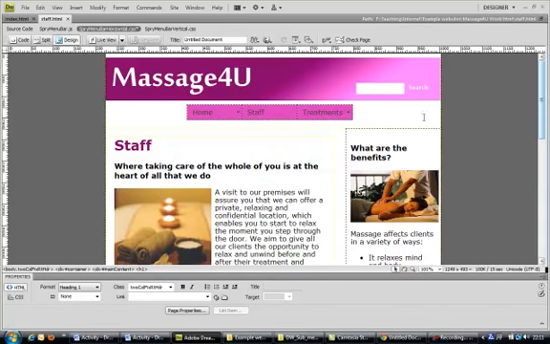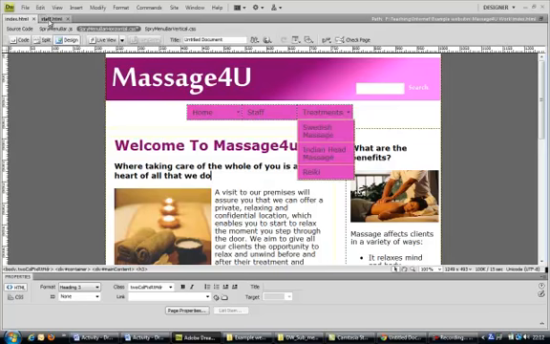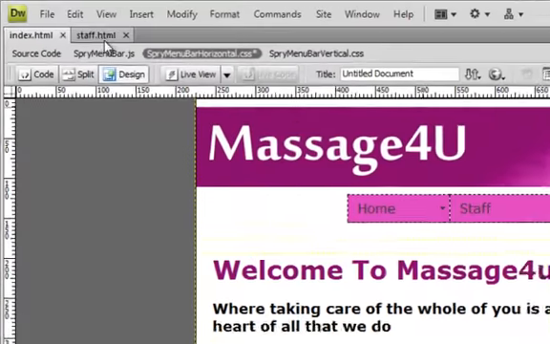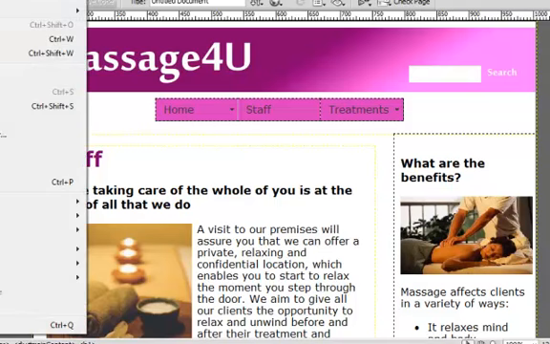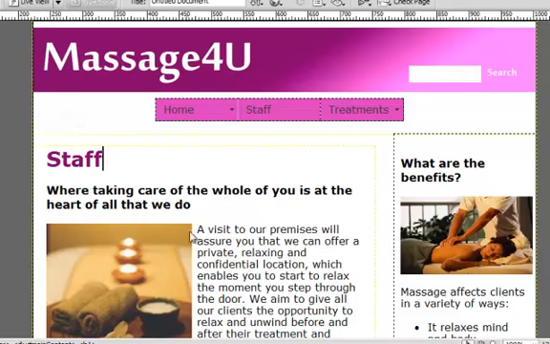So basically we've centered the menu, and we've actually changed the color as well. And if you look on your other pages, it's in fact the same style, because it's one style sheet for the menus. So when you change the styles in the style sheet, every menu that uses that style sheet is changed. So open up your staff page and do the same thing on your website, and then make sure you save everything, and then your menus are correct.